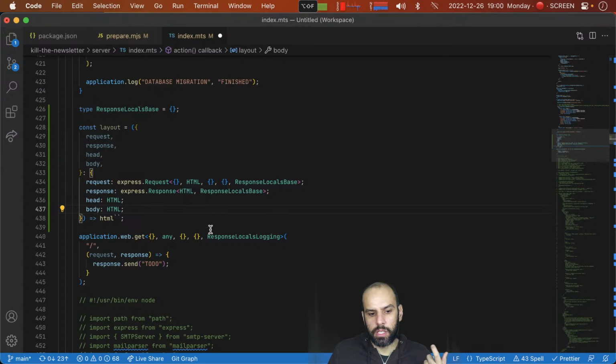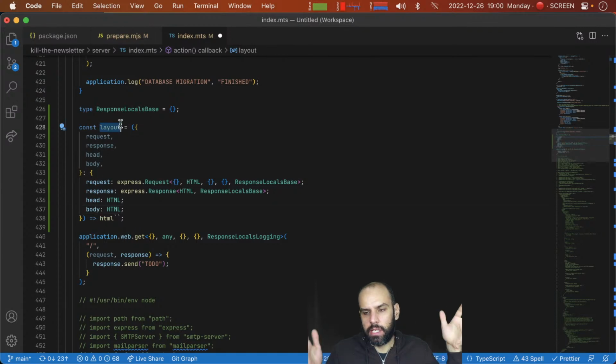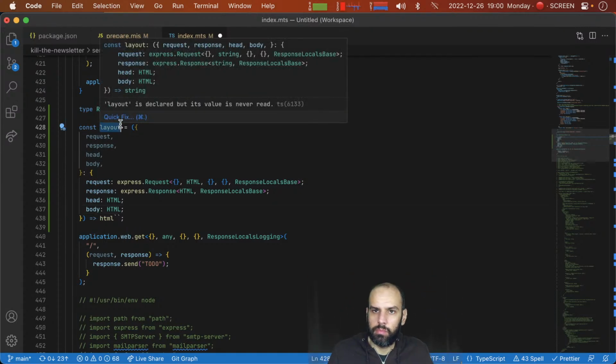Now, the beauty of using these tagged template literals, as I said, is that you can reuse all the existing knowledge of how to do things in JavaScript. So the layout is a piece of markup, it's a piece of HTML that I want to be able to reuse. How do I reuse stuff in JavaScript?